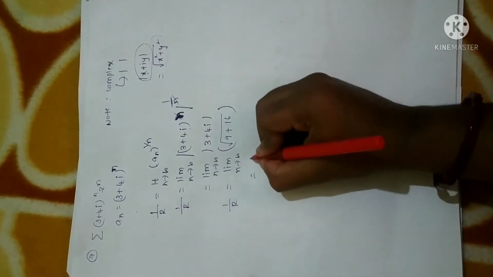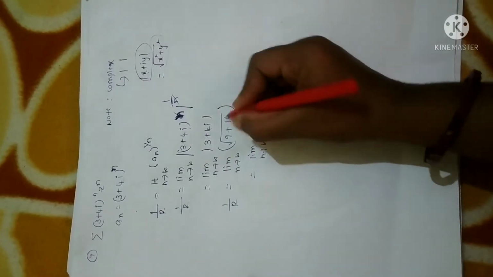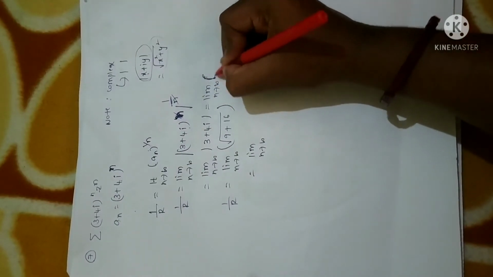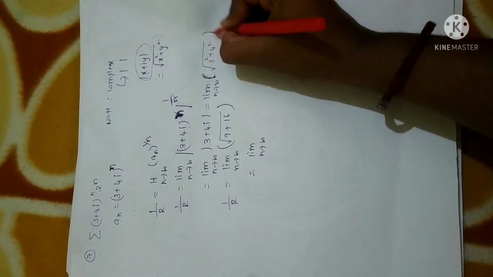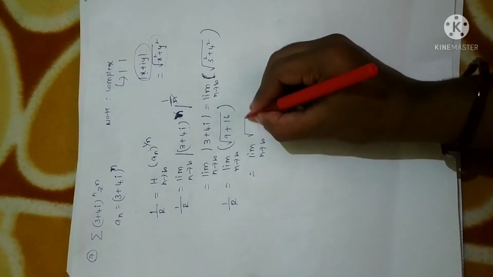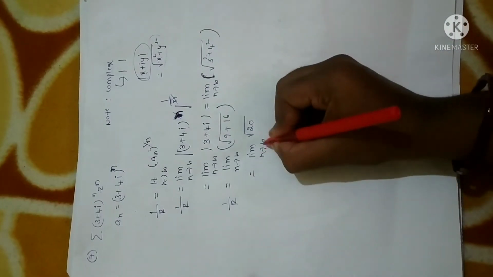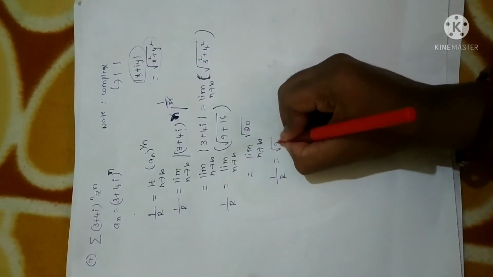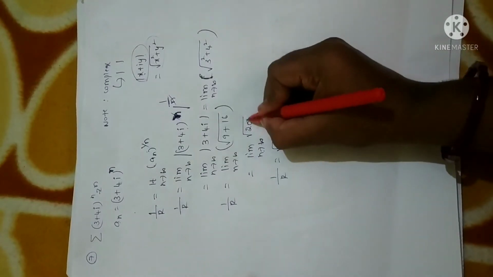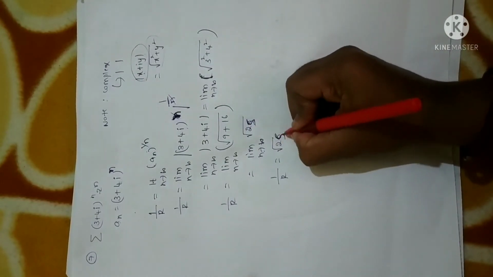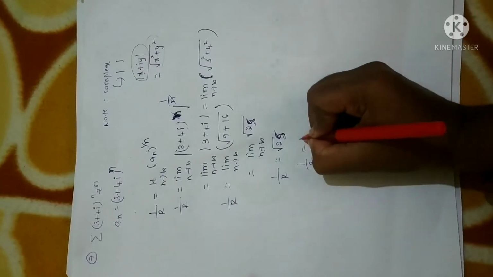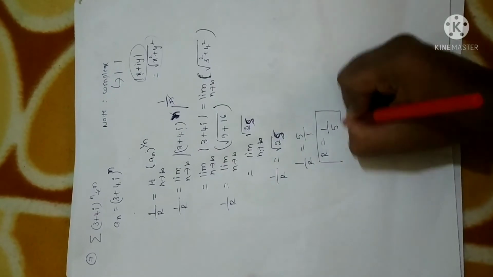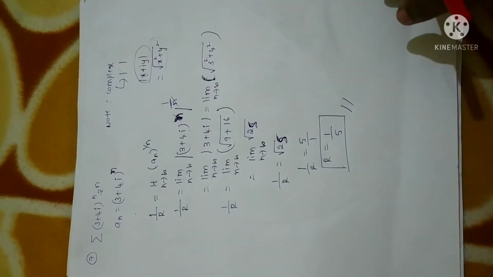So I can write limit as n tends to infinity, and if you want, you can write one more step here: the square root of 3 squared plus 4 squared. Now the limit: it is the square root of 25. Whenever you apply a limit to a constant, you can write the constant, because this term is independent of n. So 1/r = square root of 25, so 1/r = 5. So what is the value of r? Do the cross multiplication. So the r value will be 1/5. This is the radius of convergence of the given problem.